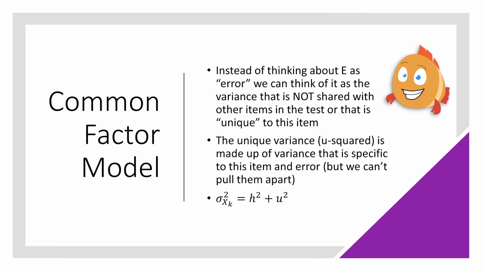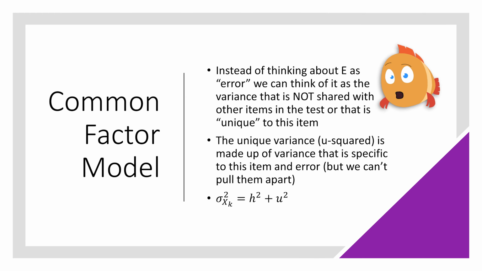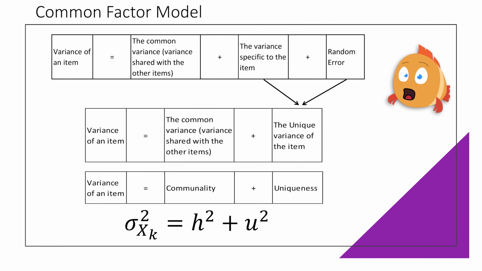But the common factor model is illustrated in this equation here. Essentially, the variance across the test is the sum of the communality, so the common variance, and each of the unique variances. If we break this down into the individual pieces, as I've diagrammed here, the variance of an individual question is the common variance, so that's variance shared with all the other items on a questionnaire, plus the specific item variance for that specific item, plus random error.